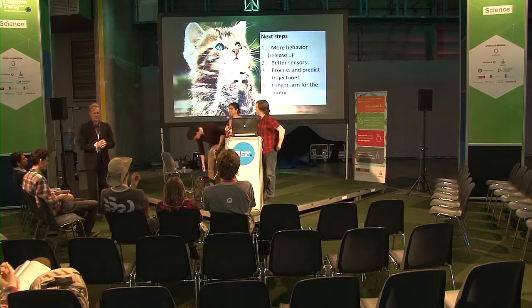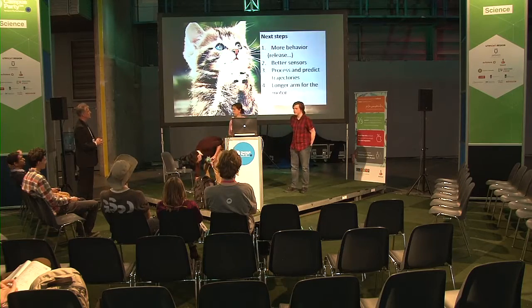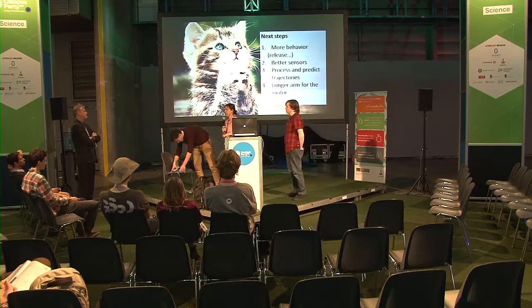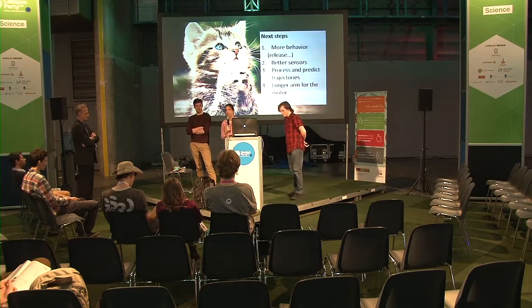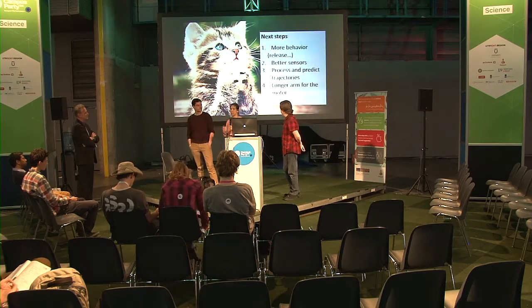We have one extra slide because we ran out of time, and what we wanted to do is tweak this a little bit more. We tested it and we could pick up an empty bottle, but you saw it, it doesn't work on the full bottle yet. And we want to add more behavior, so the release mechanism also works in a different position, not only upright but also when you hold it like this.